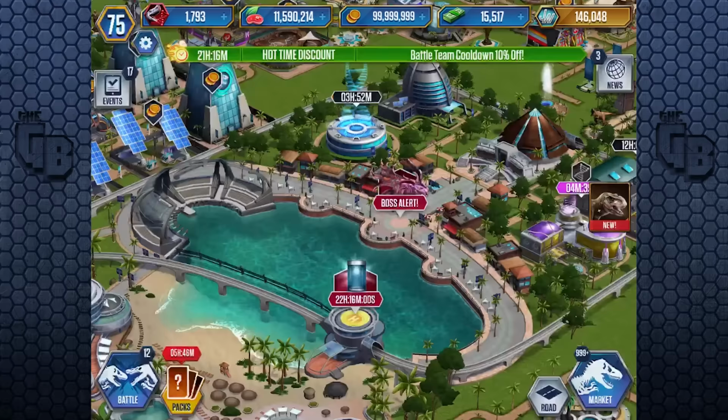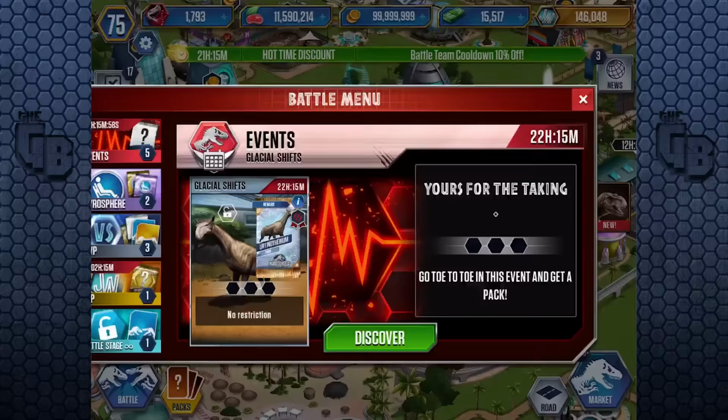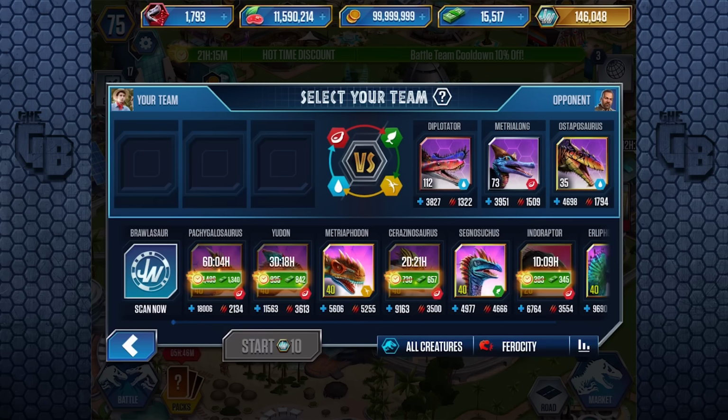So with Indoraptor out for the count, we also have this event. Indoraptor probably kills all of them. Oh, we got over 21 hours. We've got a battle team cooldown of 10%. Which is 38? Yep, that's about right.